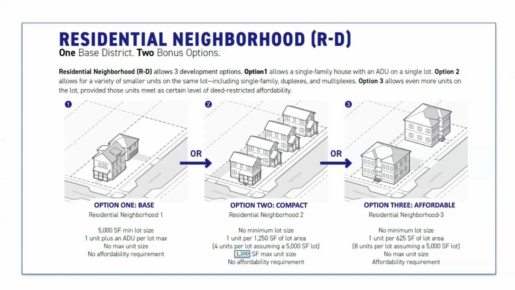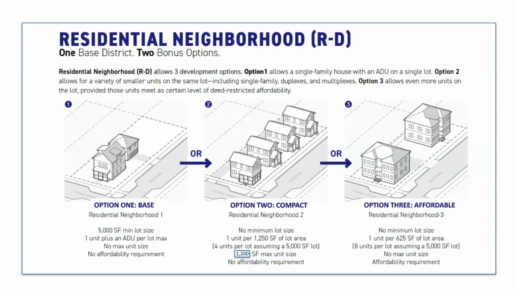It allows for 1 unit per 625 square feet, which is essentially 8 times the amount of the base. However, there is an affordability metric that has to be met first. I will say that is still being considered. Staff and Code Studio, who are technical consultants, are working with other departments to ensure financial viability. I'll talk a little bit more about that in just a second. But that's a brief overview of these to start.